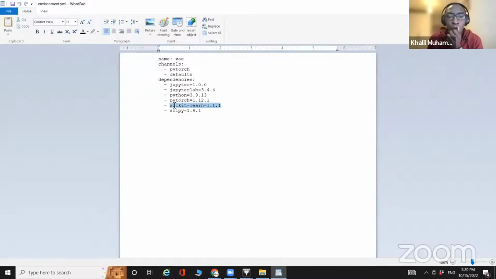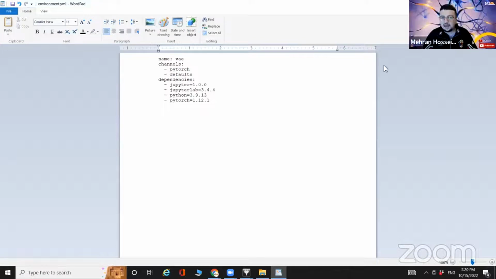Okay, so take out scikit-learn, good, and take out SciPy. Okay, that's close. And I suggest to take out Pytorch as well. Do you know why? Because my version of Pytorch should be the one that has GPUs because I have GPUs. So take that out as well. You know what I mean? Because I'll have to update it anyway later on.